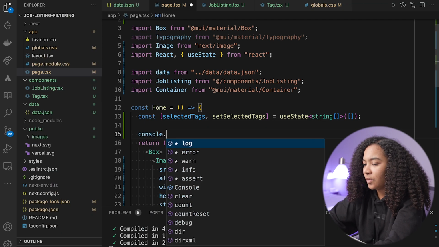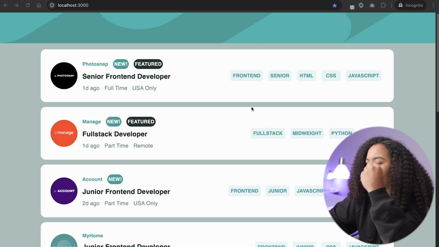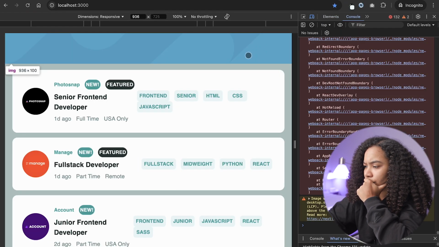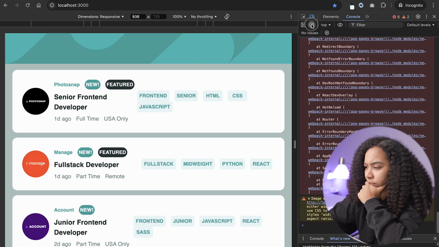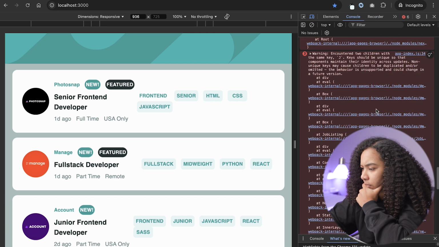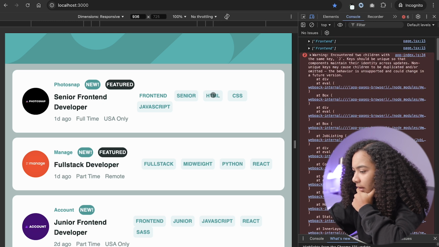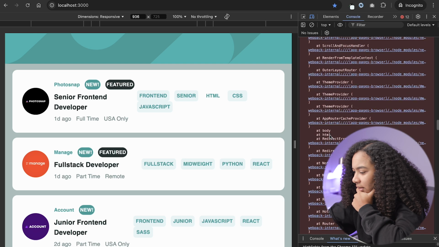Okay, so let's see if we can console.log selected tags. Let me see if that works. Front end, okay. Front end and HTML.